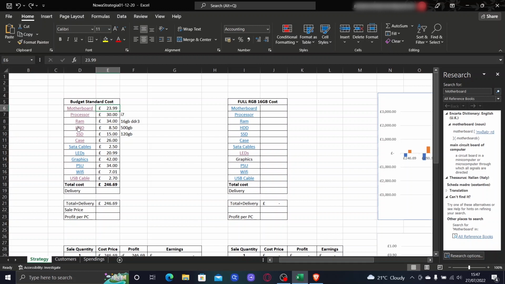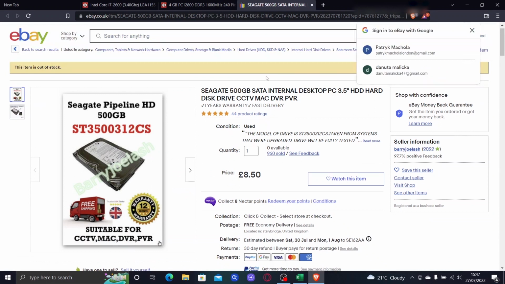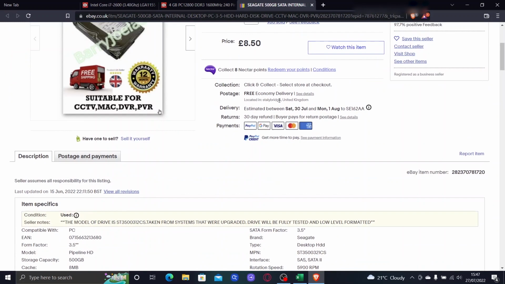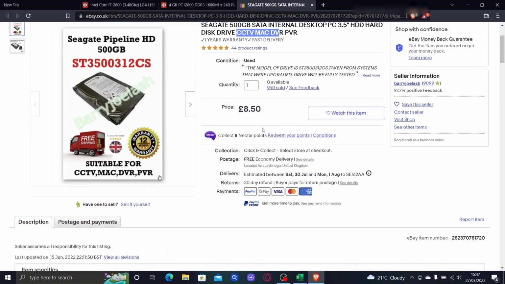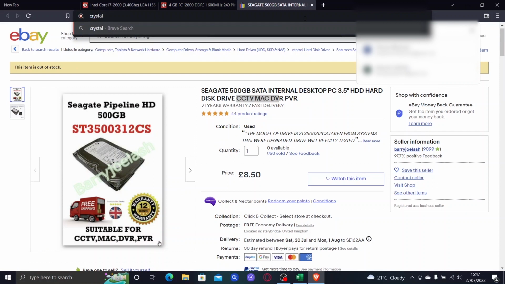Next we've got the hard drive. So in here, these are hard drives which have been used in CCTVs. They are pretty good. What I would recommend is when you get this hard drive and you install it in your PC, get CrystalDiskInfo.